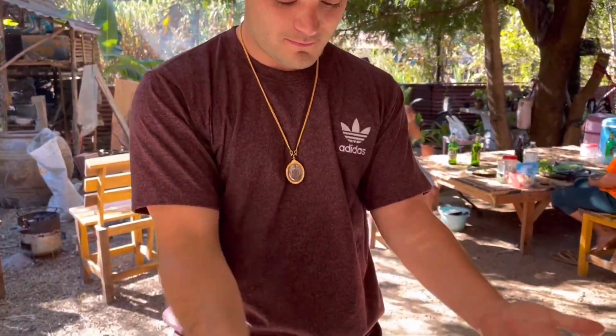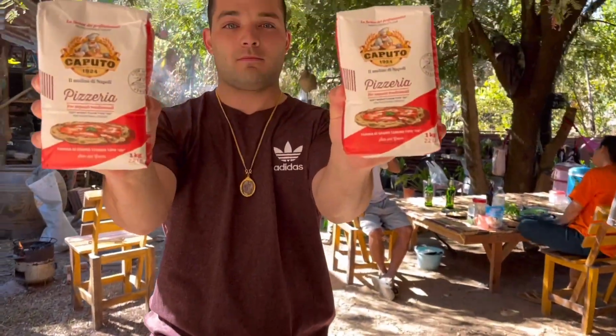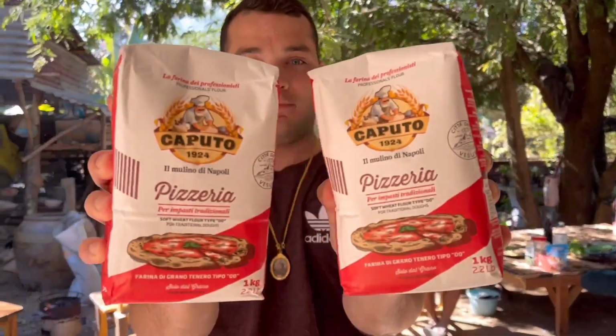Today we're going to be making wood-fired pizza in a brick oven that we built here in Buengkan, Thailand at my parent-in-law's house. Alright, let's get to it.